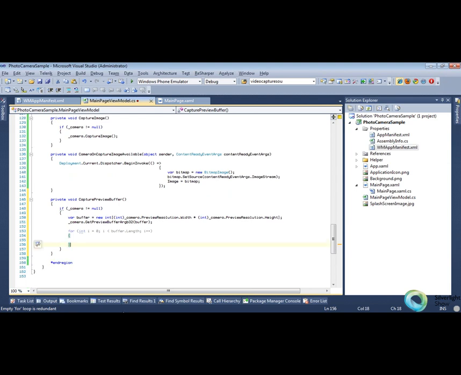Once you're done, you can, for example, use this buffer to create a writable bitmap from it and display that writable bitmap in the UI. Now, this is where things become a bit complicated. Let me switch back to PowerPoint for a moment, because I have one slide that explains how this pixel data works.